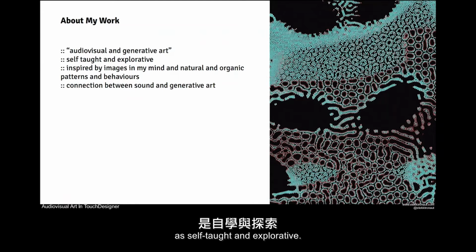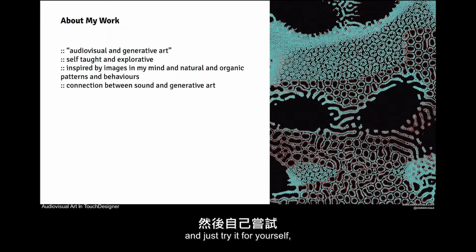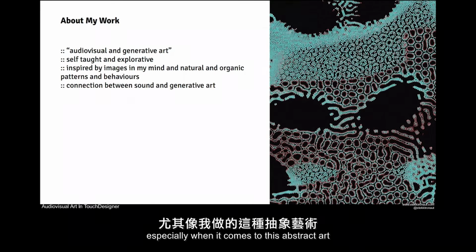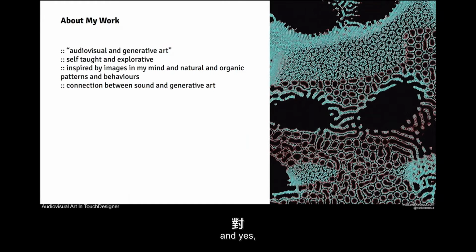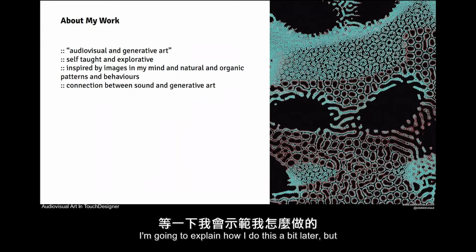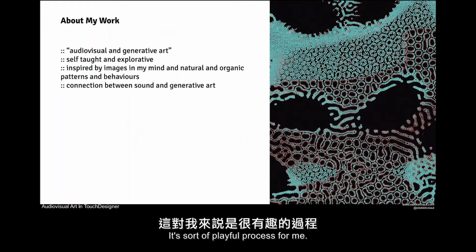I also describe my work as self-taught and explorative. By self-taught, I mean something a lot of people in this field do, because there aren't actually many courses out there that teach this. So you basically just look on the web for tutorials and documentation and just try it for yourself. And explorative, especially when it comes to this abstract art that I'm doing, is because I do have ideas in my mind, of course, of what I want to do. I'm going to come to that in a second. But often I'm just trying out, adding operators, and I'm going to explain how I do this a bit later. Usually it's very much a fun, playful process for me.